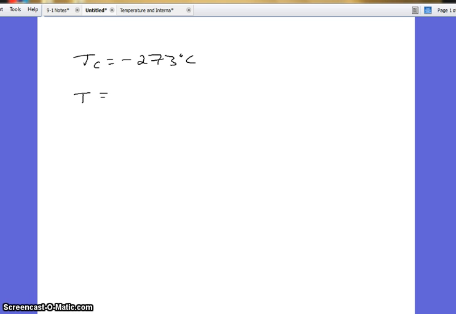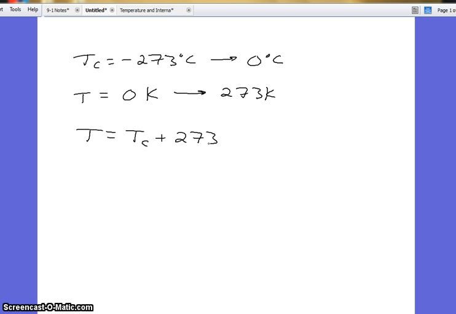We are now going to define that in the Kelvin scale as 0 Kelvin, and we don't write a degree symbol. Notice we also don't say degree Kelvin, we just say Kelvin. And so we're going to do a one-to-one relationship. For every Kelvin I increase, I increase a degree Celsius as well. So if I increase to 0 degrees Celsius, I increase to 273 Kelvin. And this gives us now our formula to get back and forth. All we have to do is add 273 to our Celsius temperature.